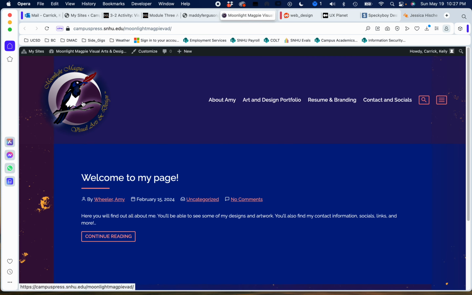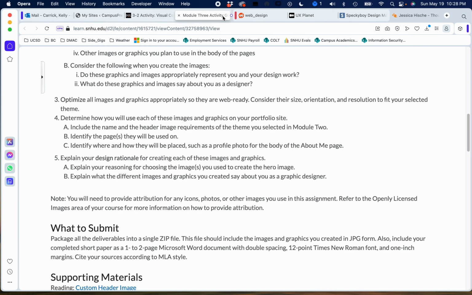Another site, she created a logo for herself. That could count as one of your graphics. And then just the textured image that she used in the background, that's another version that you could use. Just anything that you might be using on your website. Now again, I am aware that these will change as we move forward, so don't think that everything's set in stone. These are just hard deadlines so that you don't get to the end and have nothing.